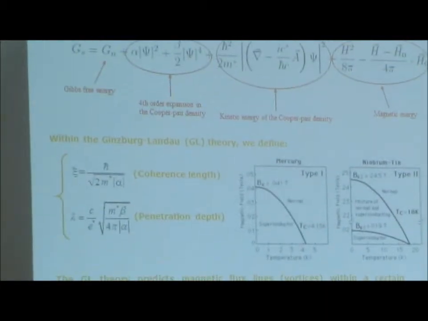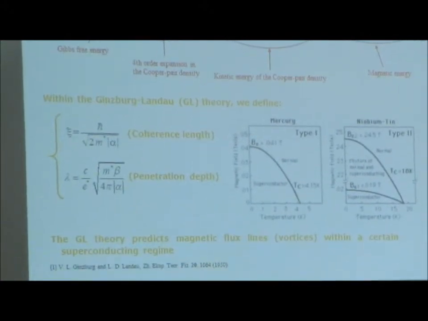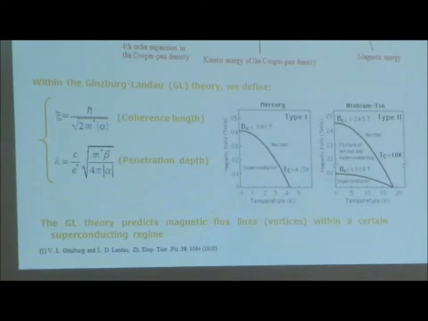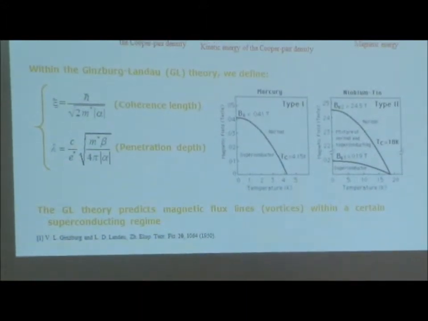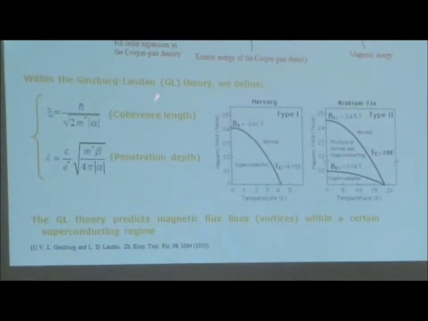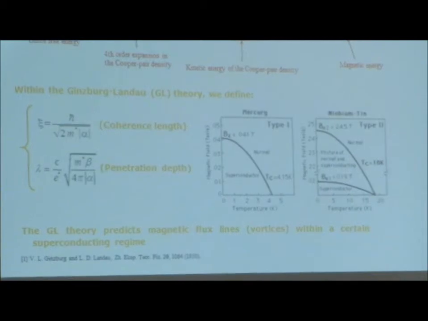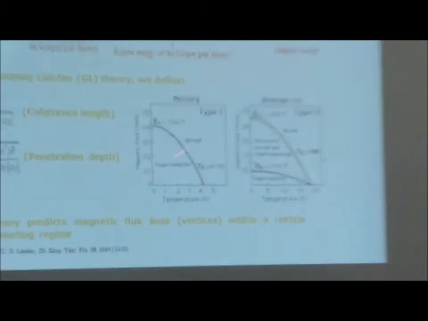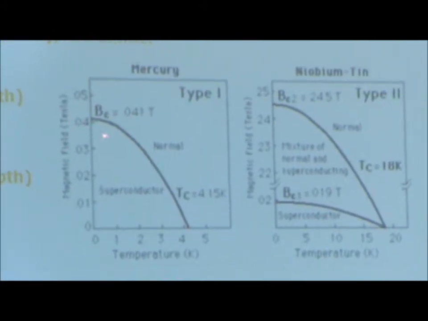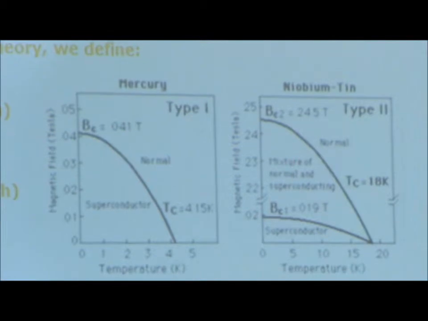With some manipulation of the equations, you can define some parameters, which are the well-known coherence length, which is like the width of vortices that appear in the superconductor, actually the size of the core. And lambda is the penetration depth of a magnetic field. With this, we were able to understand what happens in different types of superconductors. As you increase the magnetic field or the temperature, you see this kind of phase diagram where you have superconducting and normal states. This is a line with a phase transition here. And then in type 2, you have this mixture of normal and superconducting states where you have these vortices.